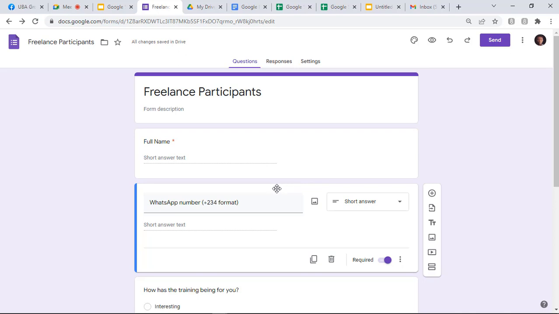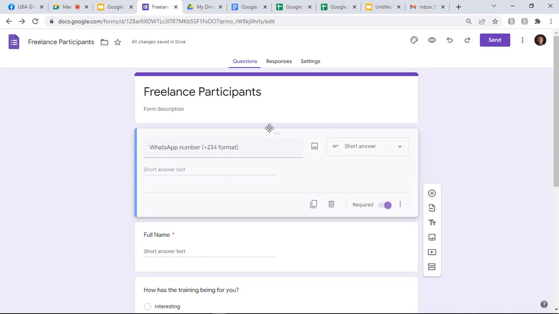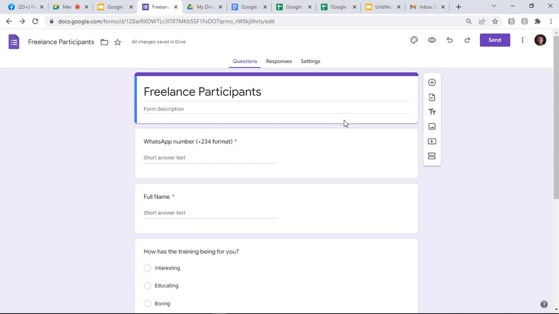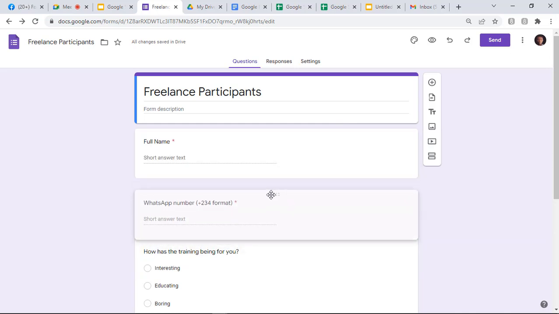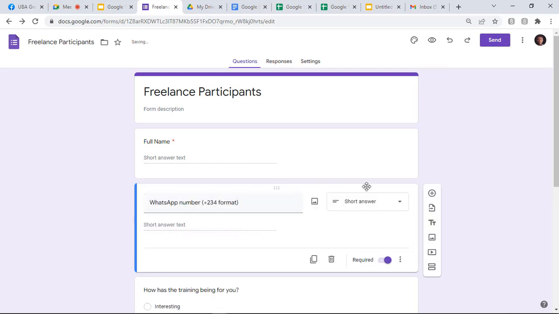I can carry this here and move it upwards. You can see that, so that WhatsApp number becomes first and then the names become second. But of course it won't be wise that way, so I take it back down and then I leave it at that.